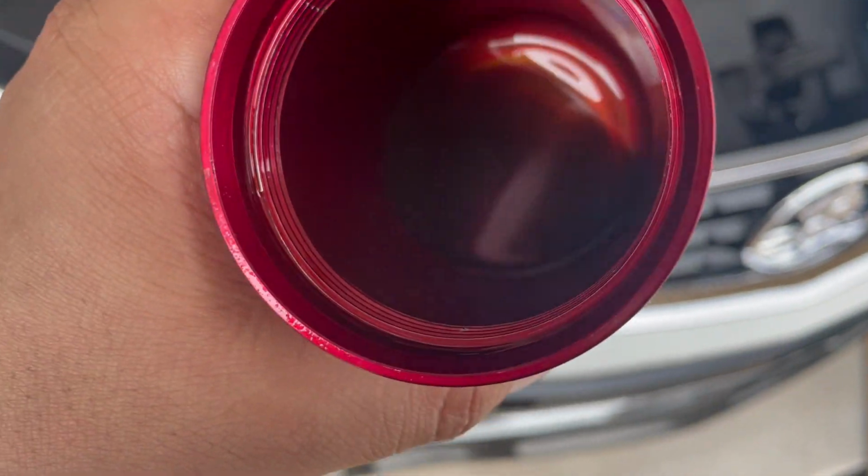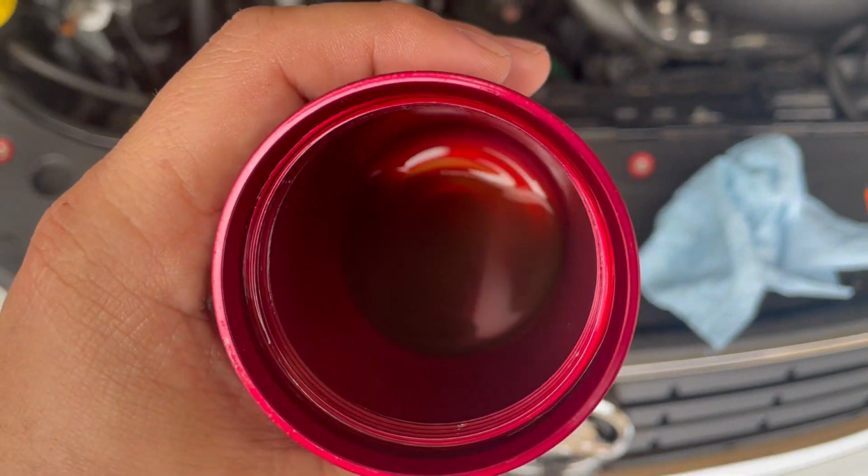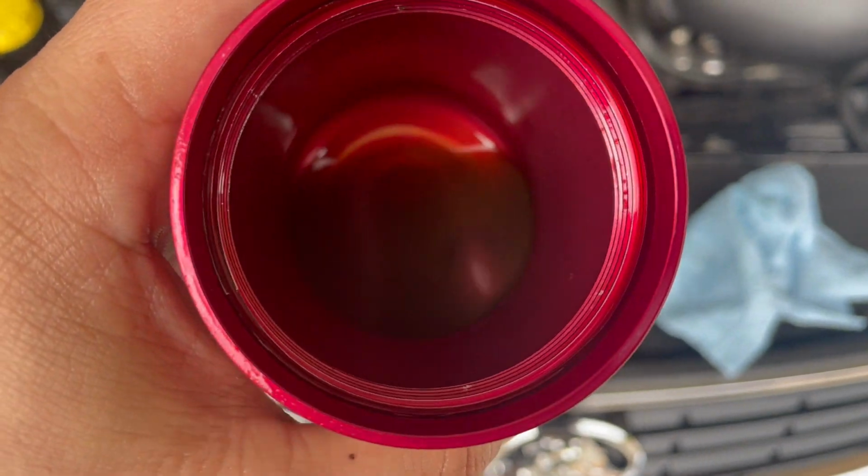Something I always check too is the oil catch can. I actually drained this one out about a month ago, so it's been a month and I haven't really driven the car, so that's how much it collected. Not too much, but still.